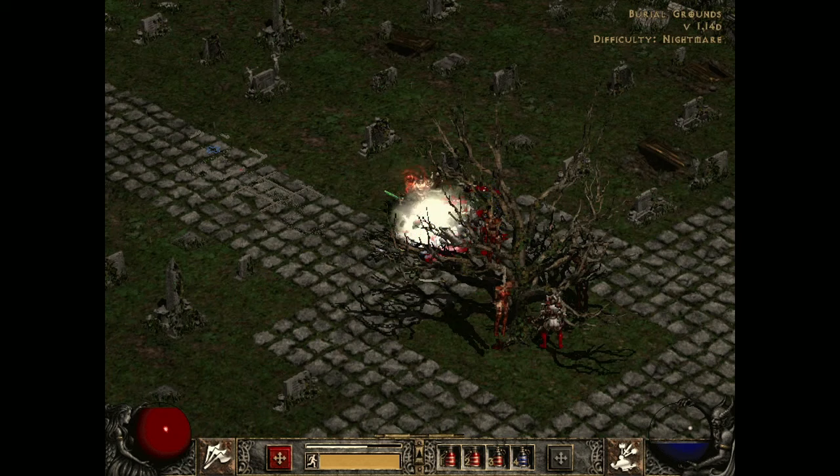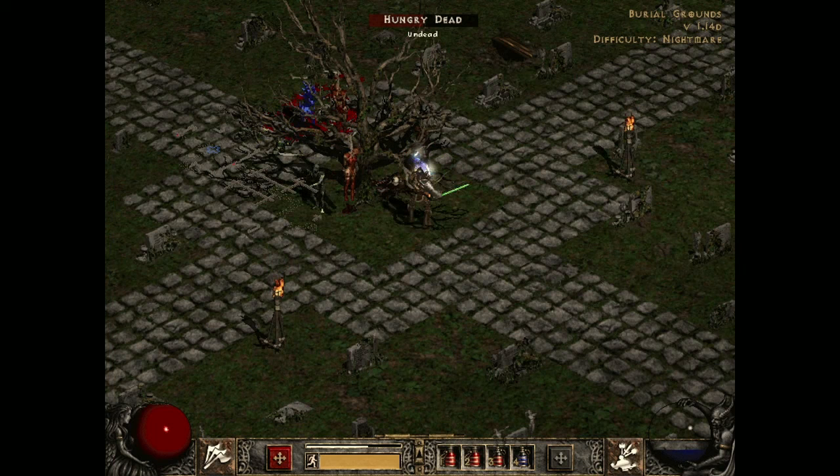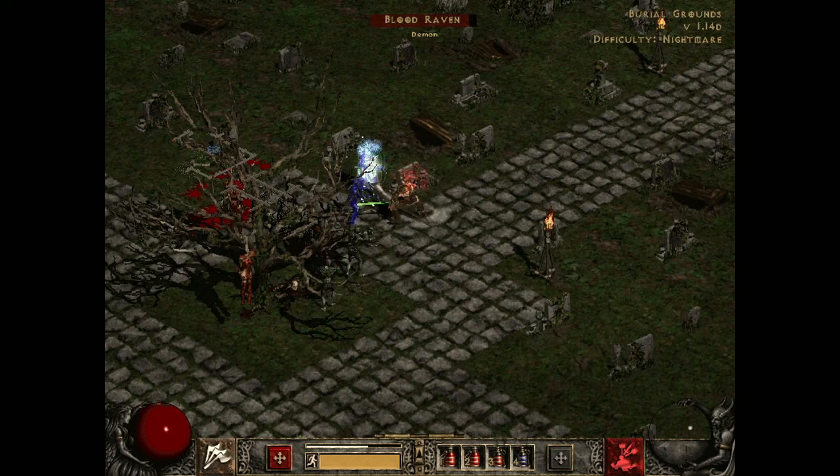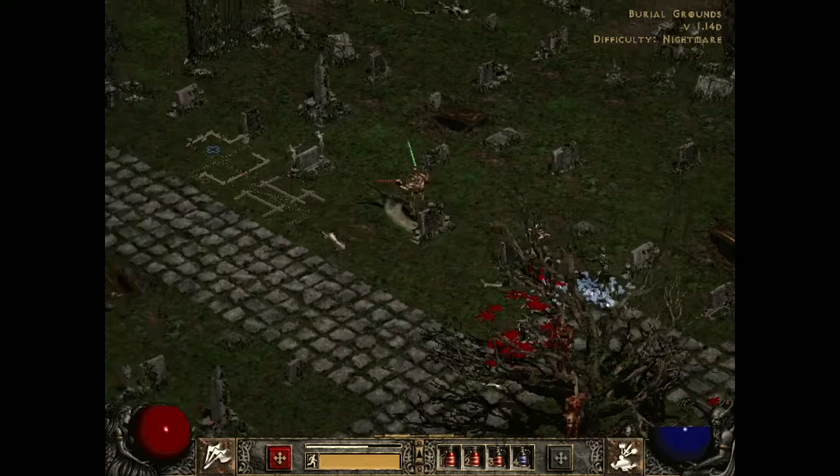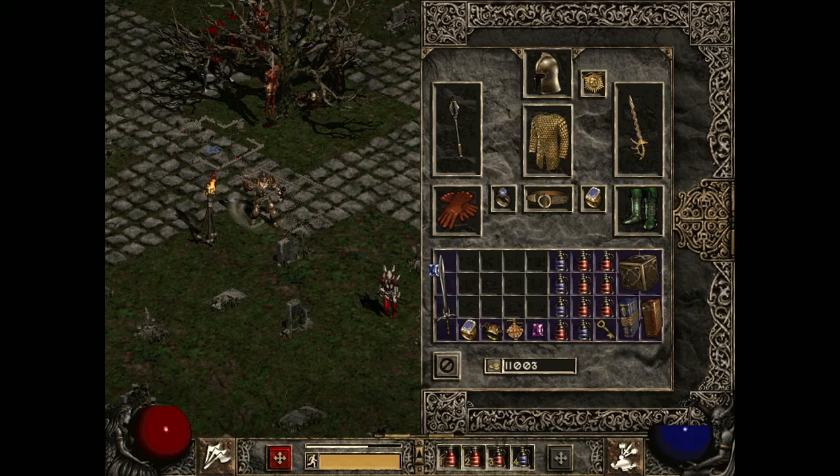Alright, Blood Raven. Let's dance. Don't you dare run away from me. Okay, you know what? I think this is a prime time for crushing blow, to be honest.